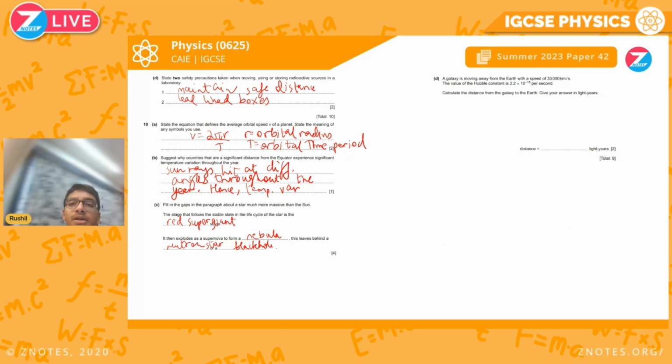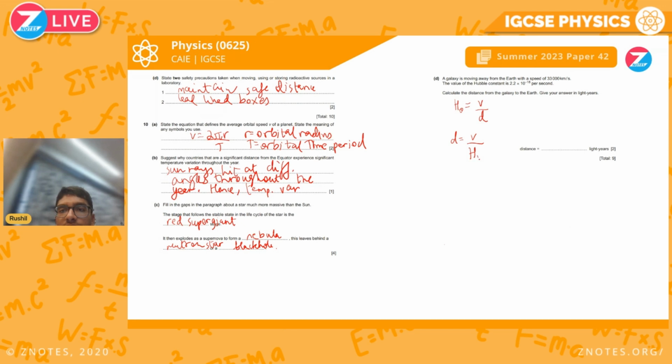We know that the Hubble constant is equal to speed divided by distance: the speed a galaxy is moving away from the Earth and the distance it is from the Earth. We know this is constant because of various experiments. We've created the Hubble constant: the faster they move away from us, the farther they are from us. So to calculate the distance, distance is equal to speed divided by the Hubble constant.